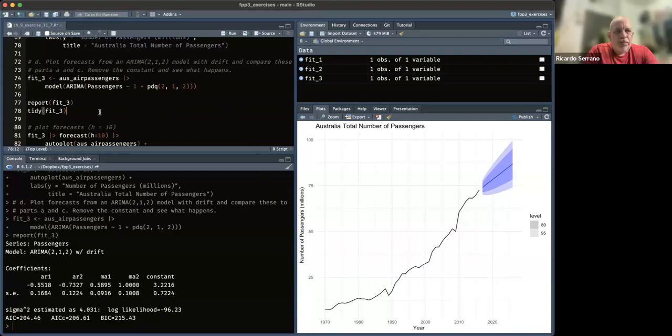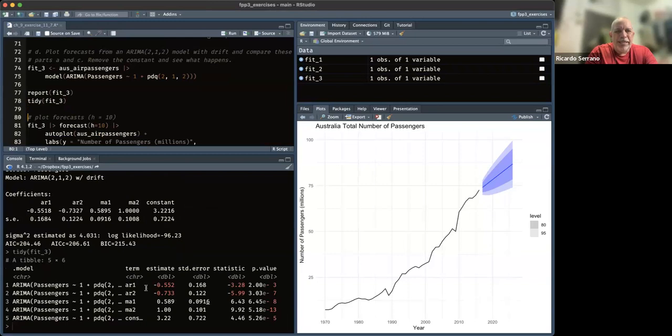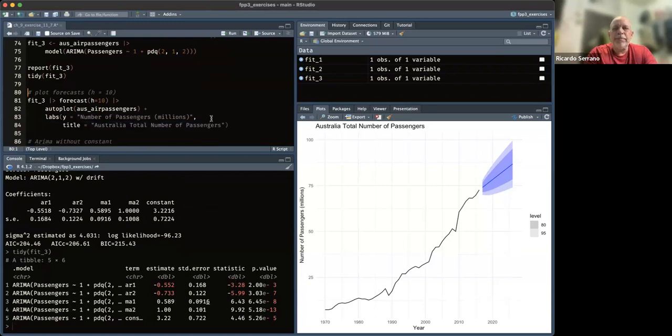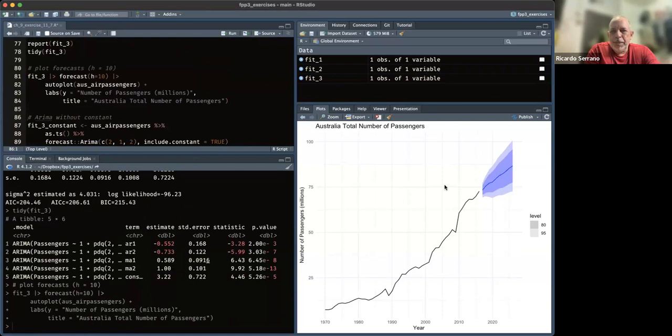Okay. So now we activated the autoregressive component, and the MA with two lags, and two lags for the error. We got this, but still the corrected AIC is higher than the one before. In other words, our model is getting worse. And if you do the tidy, you will get the significance and more information about those coefficients for the formula. Then let's plot again the forecast for the next 10 periods, next 10 years. And this is the result.